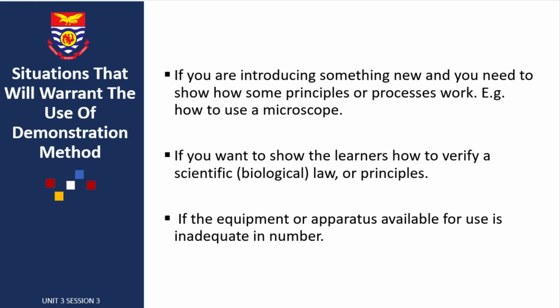And then the next one is, if you want to show the learners how to verify a scientific law or principle, you can use a demonstration method. Now, if the equipment or apparatus available for use is inadequate in number, that one can also warrant the use of demonstration method.